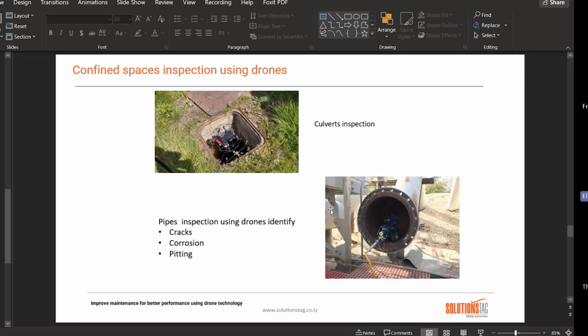So inside these pipelines, we can determine the cracks or corrosion, pitting, any anomalies that we may find inside the pipelines. The geometric anomalies as well, that means the dents or any ovality or some sort of feature that is not common inside the pipeline. So if it is blockage, you can know which part inside the line has a restriction blocking the passage of fluid or media.